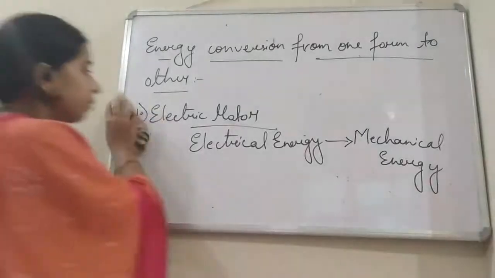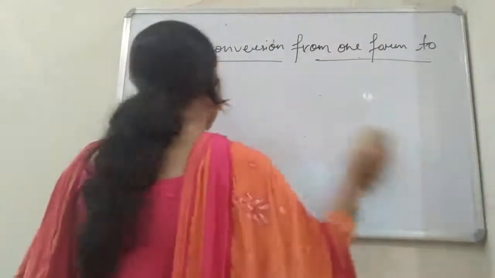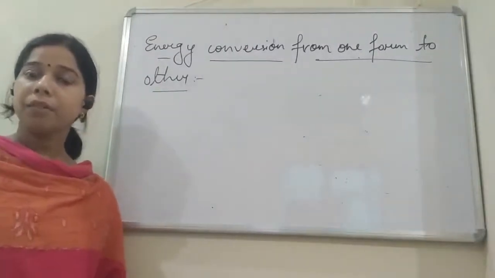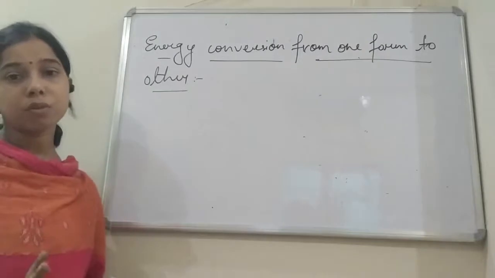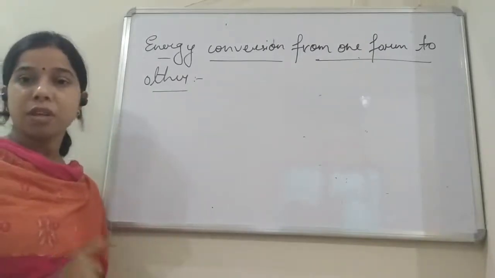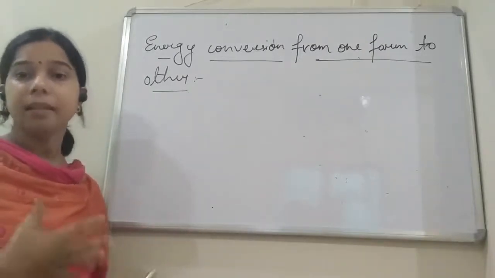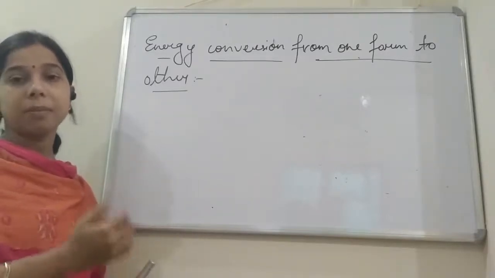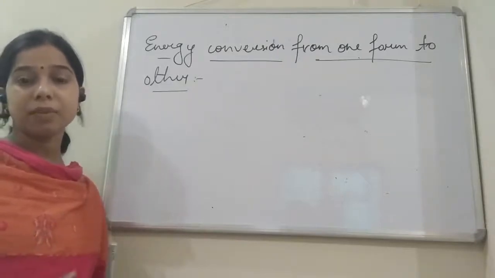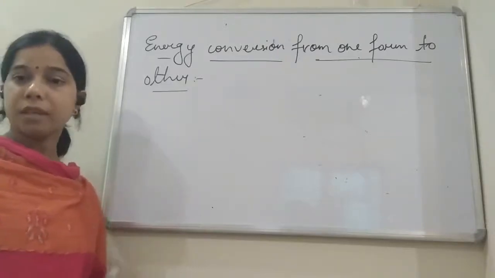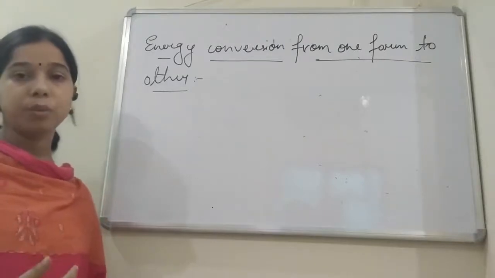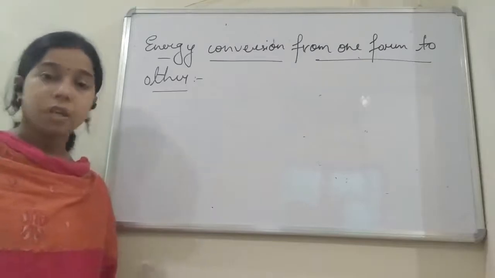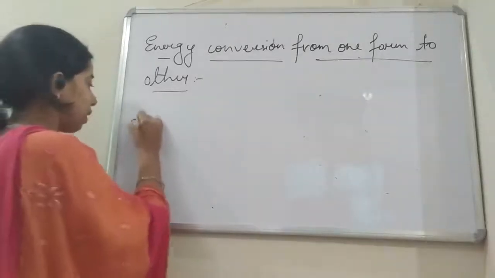Now the second one, students, that we use in our life, is the electric iron. What happens when you use an iron? At that time it was cold, and when you turn on the switch, this iron gets heated. The coil which is present inside the iron gets heated, and due to which the electric iron gets heated. So the second one is the electric iron.